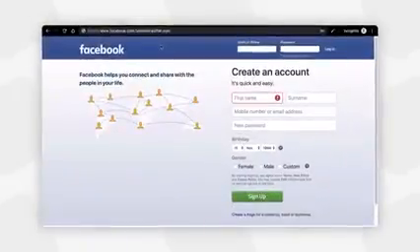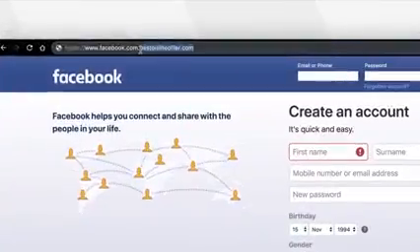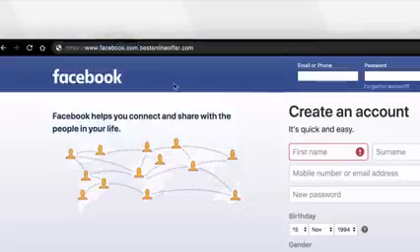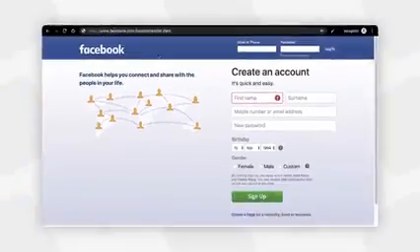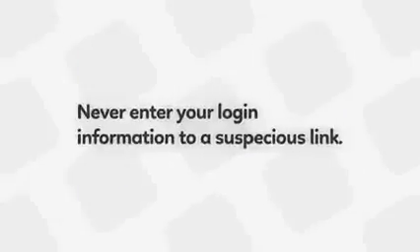Now, how to save yourself from phishing? If ever someone sends you a link to such websites and tells you to log in, then when you open the link and find that the page looks exactly like the Facebook website, check the URL of the website starting from the end, and it should be facebook.com. It doesn't matter what's at the start of the URL because it can be faked, but not the last part. The last two words will always be unique. So check the last two words, and it should say facebook.com. Now, if the URL doesn't have facebook.com, then it's obviously a phishing website. Also, make a basic rule: never enter your login information on a link that somebody sends you. This method will work if your victim is really stupid and trusts you or anyone blindly.